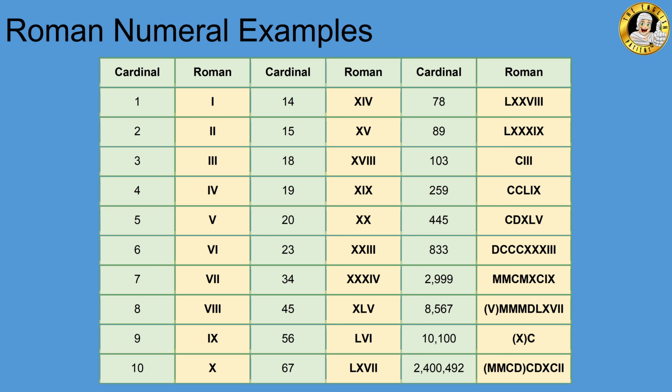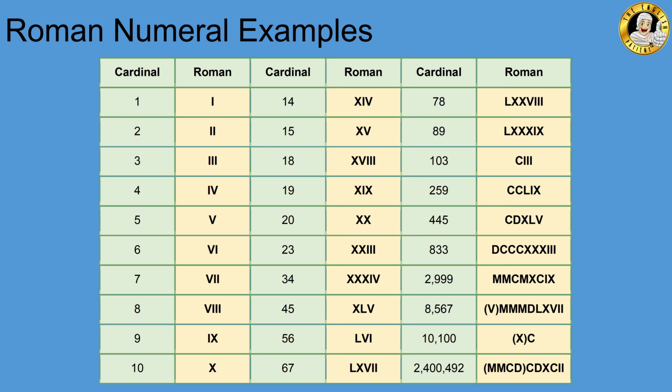Here are some examples then of Roman numerals and their corresponding cardinals. So 1 is I, 2 is II, 3 III, 4 IV, 5 V, 6 VI, 7 VII, 8 VIII. Now remember, you can only have 3 units adding maximum. So for 9, I cannot have VIIII because that's 4 units adding. 3 units adding is maximum, which means to make 9, I must actually have IX.